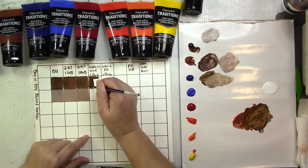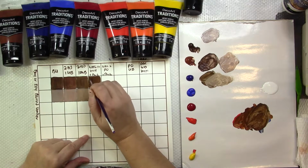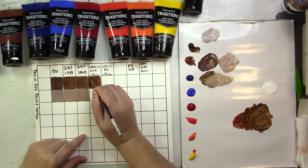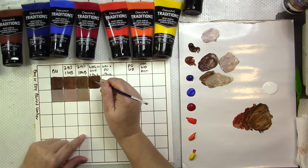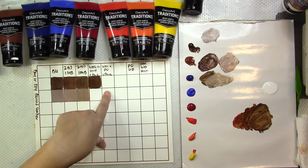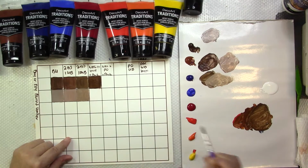At face value, it works very well. Pop quiz number 1. Why am I using a lot of burnt sienna for these mixtures? I've got it in this one, and this one, and this one. We're going to use it in this one as well. So why am I using burnt sienna?